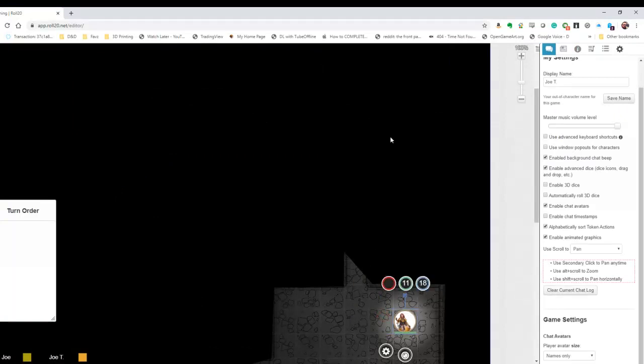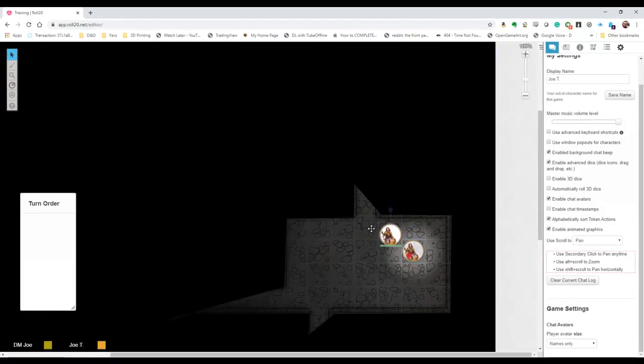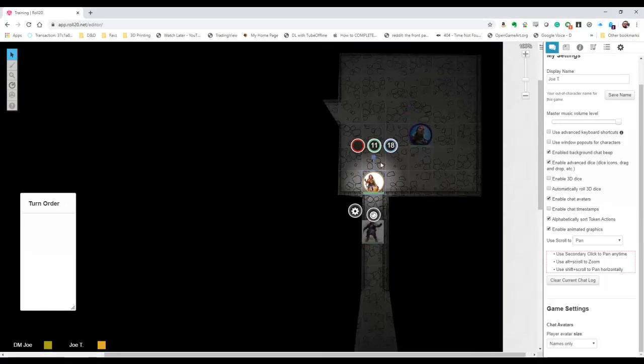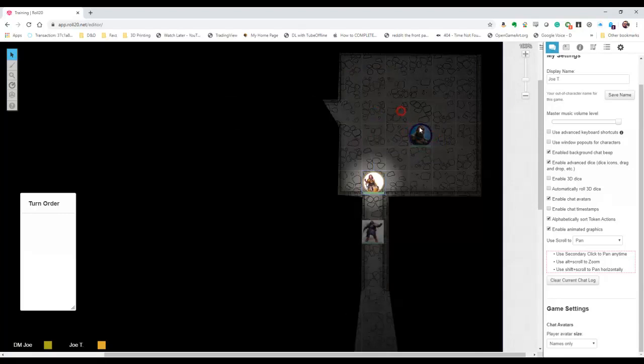So see, I don't see that light anymore because if I go into this room by myself, I don't see what's going on in that room up there for dynamic lighting. If you have advanced fog of war, I'd still see the room, but I wouldn't see the character in there. Similarly, I can't control that character and move them around and change their settings. I can only see mine.